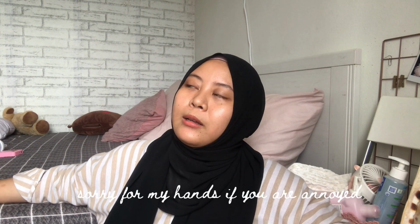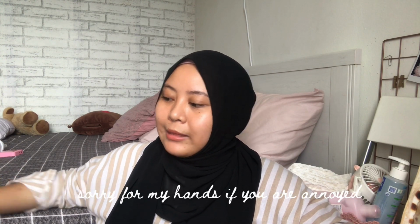So bila I dah dibawa masuk ke labor room apa semua, I kena tunggu midwife set up, nurse set up. Lama lah juga dia set up kan. Sambil tu I dekat atas katil bersalin tu, tengok lampu dekat atas tu kan, aku macam cuak aje ni. Ha, betul ke aku nak bersalin ni? Is this the time? Is this the moment? Okay, yes, it is the moment. It was the moment.